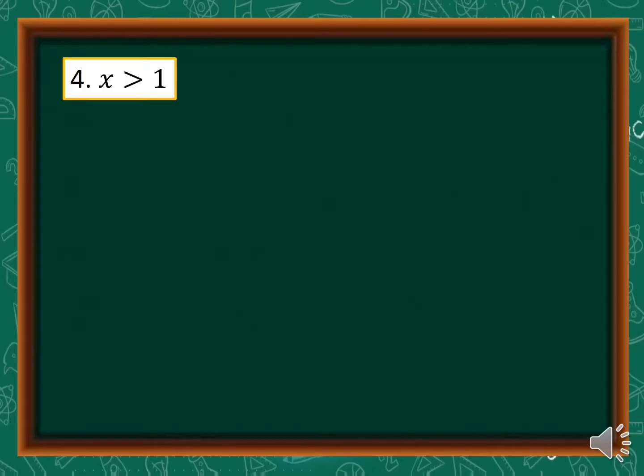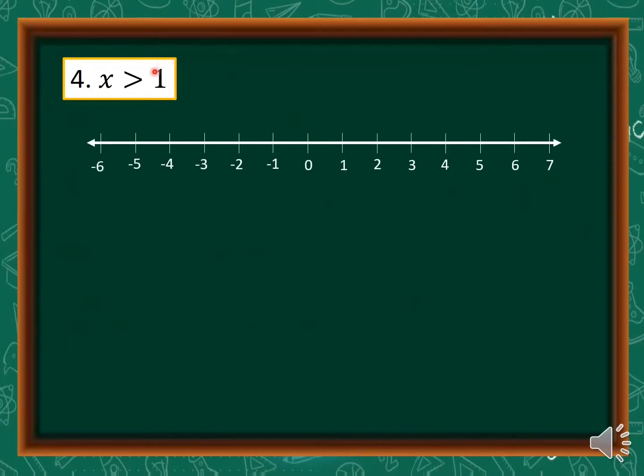Now, how are we going to illustrate this part? We have x is greater than 1. So again, we will draw a number line. The critical point is 1, so we will draw a circle here. What kind of circle? Is it hollow or solid? Correct. That is a hollow circle. Why? Kasi 1, the critical point, is not included. Kasi sabi, x is greater than 1, meaning, ang 1 ay hindi kasali. Now, which side is greater than 1? Very good. That is the right side. So you have to shade this part. This is the illustration of x is greater than 1.